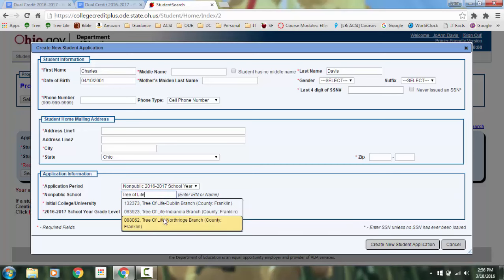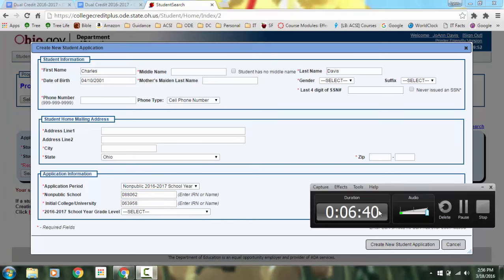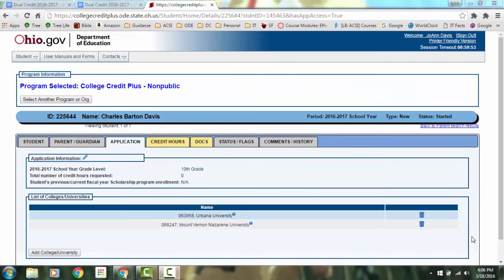So you can start typing Tree of Life. Illinois one. Yeah, don't pick Illinois. We want to go here in Ohio and pick the Northridge branch for the IRN. Go ahead and fill out the rest of your information, and we'll pause our video and pick up there.